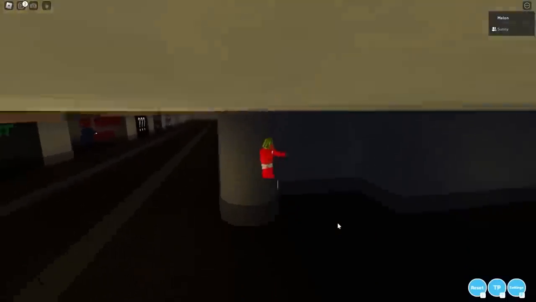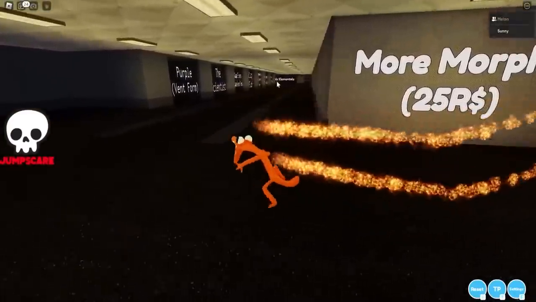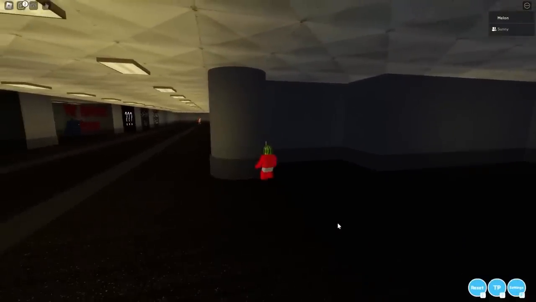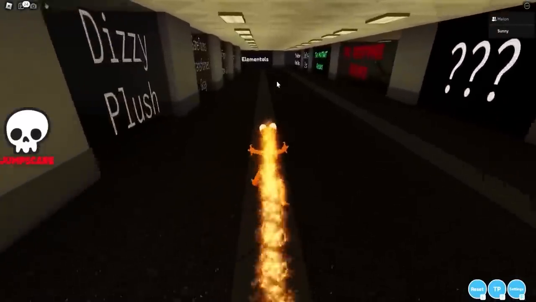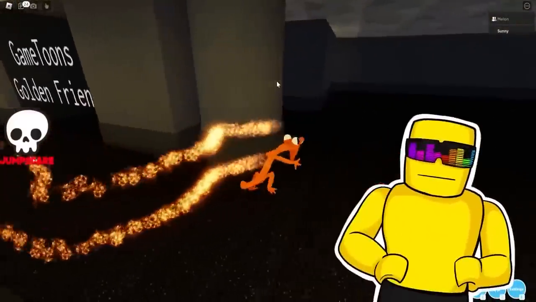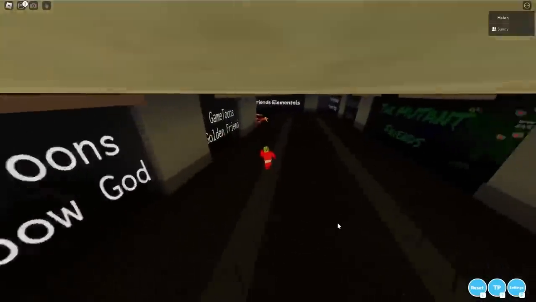10, 9, 2, 8, that's cap. 7, that's cap. 6, 5, 4, 3, 2, move it. 1. Let's go. I win. No, bro. I was almost here. That was cap. That ain't cap, bro. That was 10 seconds and you didn't get me.